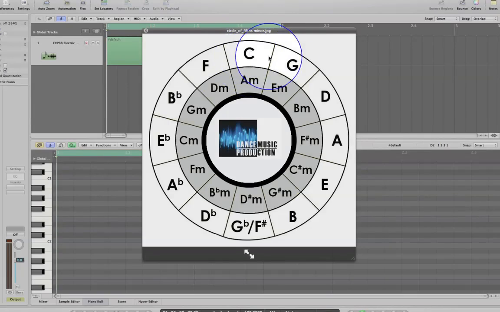Now, if you look at this circle of fifths, you can see the answer there straight away. You can see that B minor is relative to D major, E minor is relative to G major, F minor is a relative of A flat major, and G minor is a relative of B flat major. The circle pretty much has it all calculated for you. You just need to look up one from the circle or down, and you can see the relative majors and minors.